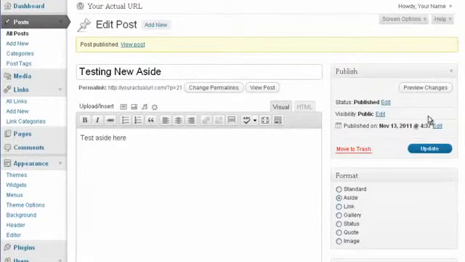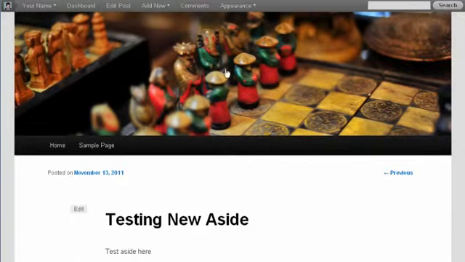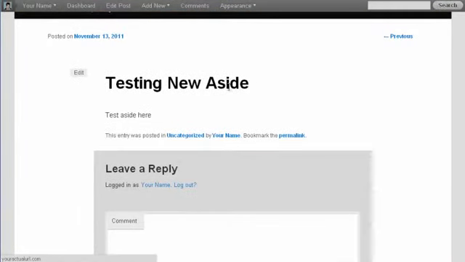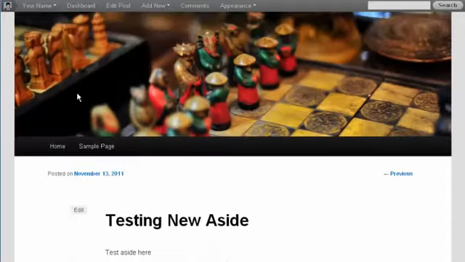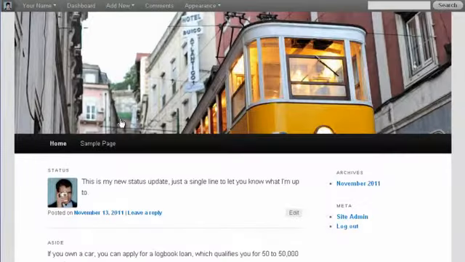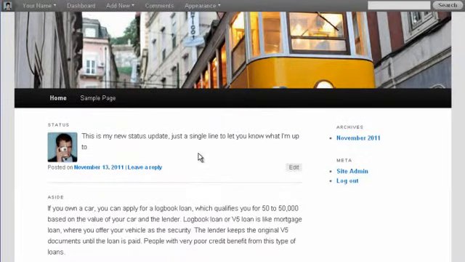So once your aside has been published, you can click on View Post, and for the individual page, the aside will look pretty much like a regular blog post with the title, the content of your aside here, and also the comment box at the bottom. But let's look at the home page of your blog. So I'm going to refresh this page.